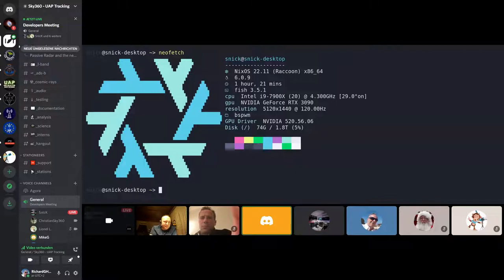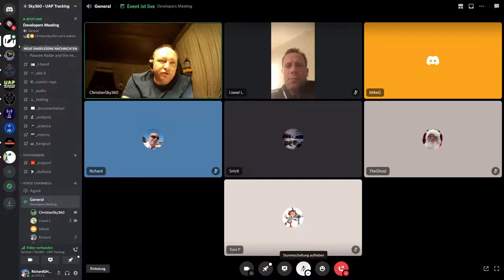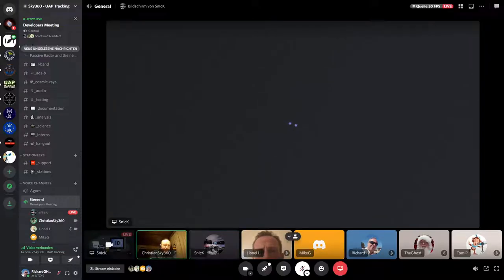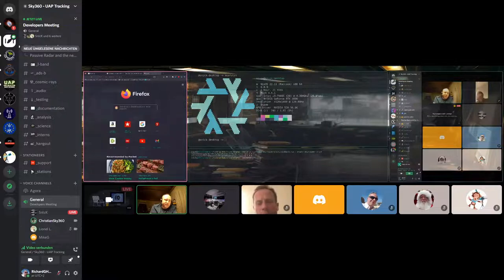Is there a GUI element to it, or is it all command line based? What do you mean GUI element? You create your own GUI in Linux, right? X Windows, he means. You can use Cinnamon or Mate or Unity if you like, but for the configuration of Nix you normally do not need one because you create one configuration file and everything is in it. I think there is a GUI for the configuration already in place, but I wouldn't use it.